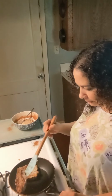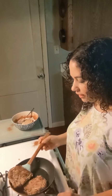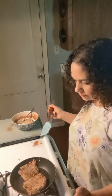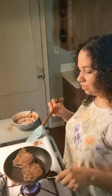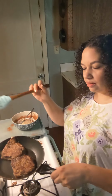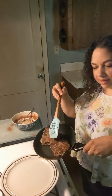Is it done? Do a little swap, but we'll get there. All right, now that's just the way I like it. Let's put it on the plate. Turn off the fire. And put it on the plate.